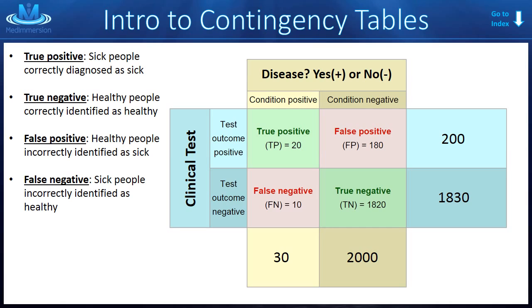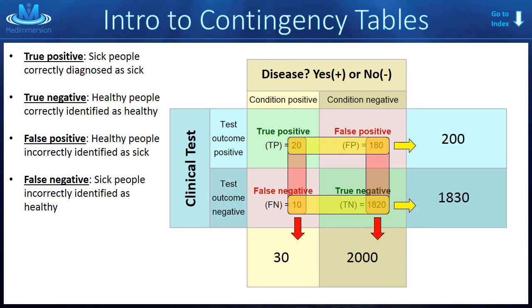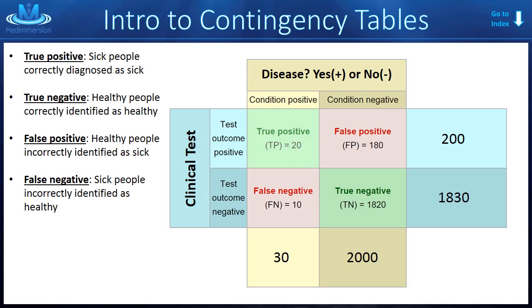Here's something else that you have to understand with these numbers. The true positives plus the false negatives must add up to all of those people who were positive by endoscopy. Same thing goes for the other column. False positives and true negatives must add up to the total number of people who were negative by endoscopy. And again, horizontally it works too. This is important because tricky professors will subtract numbers from this box, but they'll ask you to calculate things like the specificity or sensitivity anyway. So you have to be able to fill in those blanks.